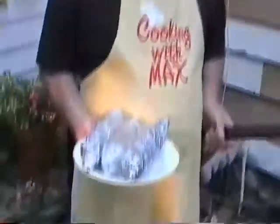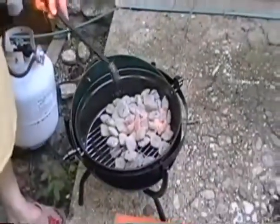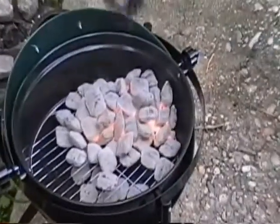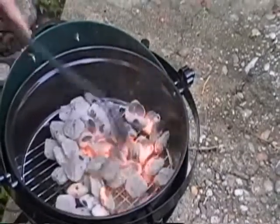Back with Cooking with Max, and we've got our corn in hand, and it's all wrapped in the aluminum after we put all our stuff on it and got it prepared for the grill. But speaking of the grill, right now, as you can see, our charcoals are getting nice and white hot, and they're still in their pile, but I'm going to use this thing right here to spread them out a bit. Look at all that nice heat there.